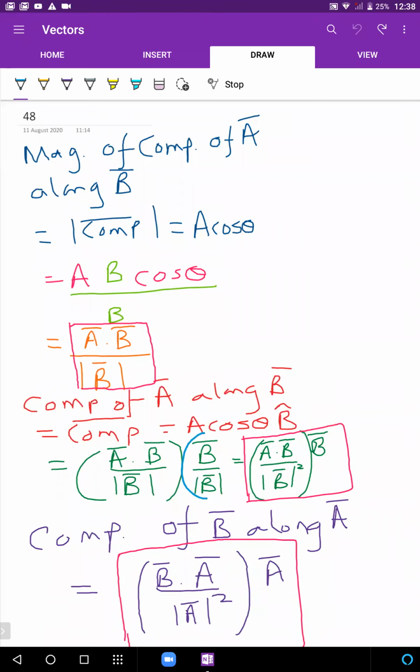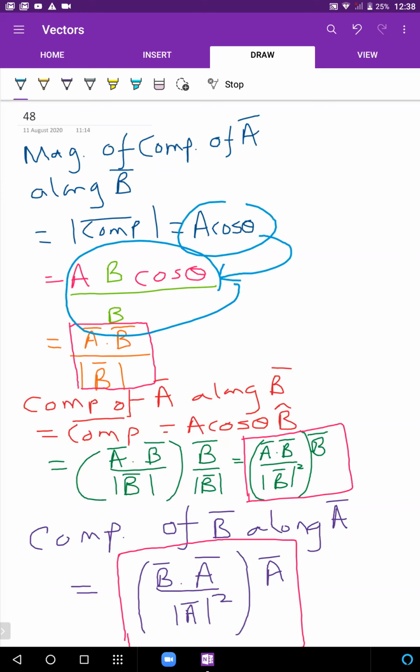Okay, B cap is this vector B by magnitude of B. Component of A cos theta is this. Okay, I'll explain one more time. देखो, वापस देखो. A cos theta, ये वाला टर्म को लिख सकते हैं AB cos theta by B. सिंपल है. और AB cos theta को लिख सकते हैं डॉट प्रोडक्ट by B. B मतलब B का मैग्नीट्यूड पाइथागोरस से. दोनों निकालना आसान होता है.